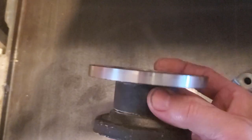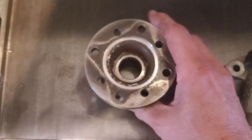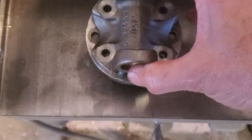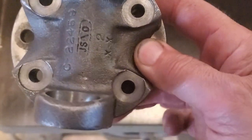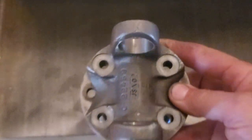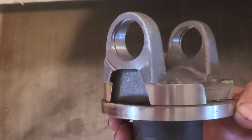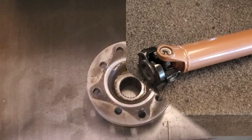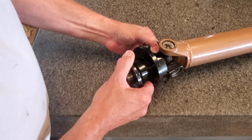I think that turned out all right. And as a bonus, you got the OD cleaned up. You can see that that was a little bit eccentric to the rest of the features. Well, I hope you enjoyed seeing me make the modifications to this differential input flange, which is now painted up. And there is its mate.